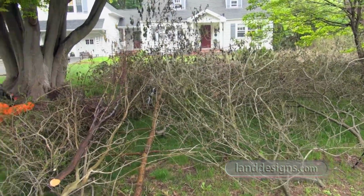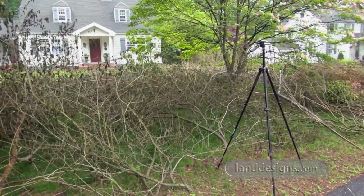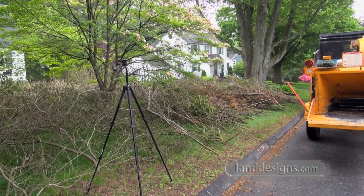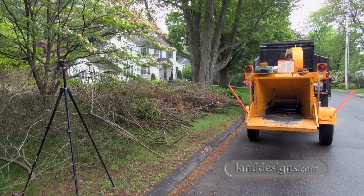Before we go too far in the video, let me just show you what I have to chip today. This is all brush from a privet hedge that I've been pruning, and I really did think it was going to be a lot of work, but I really can't see me running this chipper for more than a couple hours tops to chip all that up.